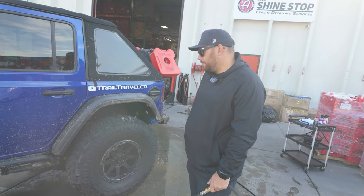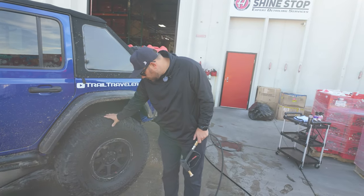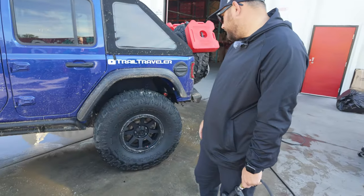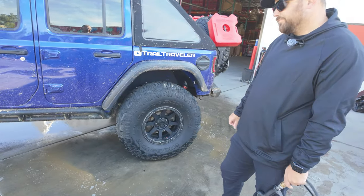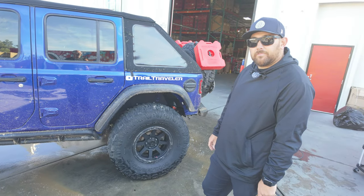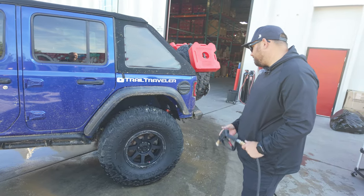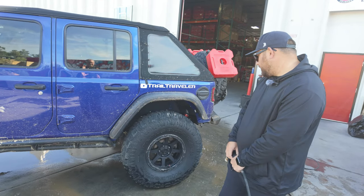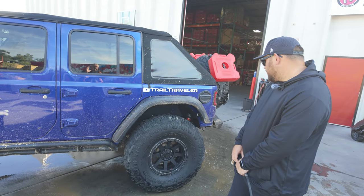All right, we've got the wheels and tires done. They look a lot better. They look great. When this thing was in the driveway last week, those tires looked better than brand new, without having that super glossy shine on them that I don't like. They just looked like brand new tires.